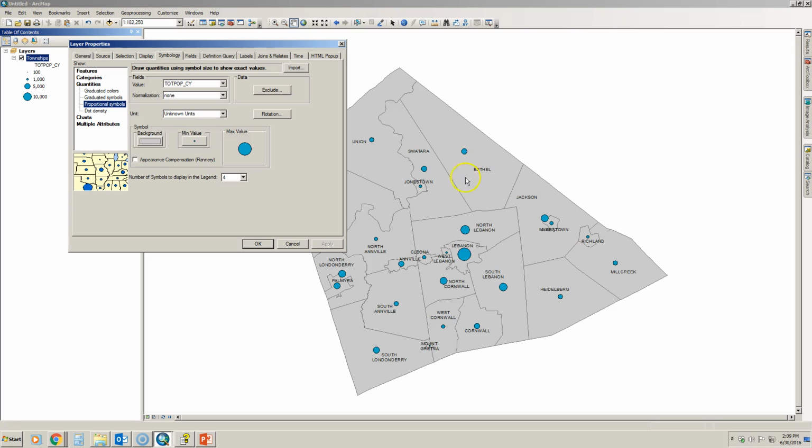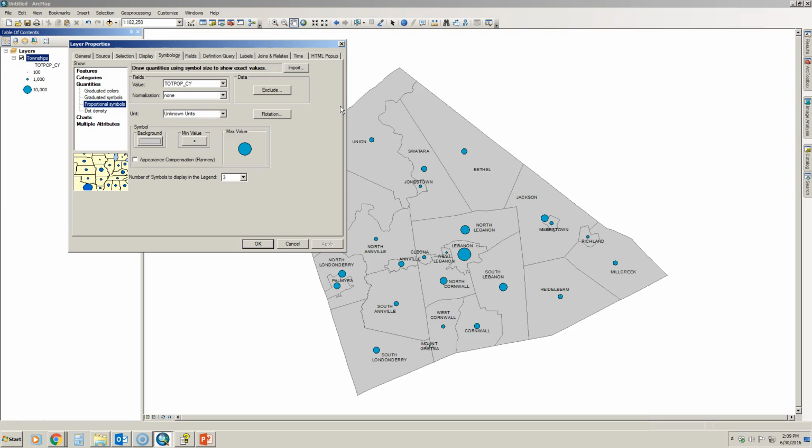So you can see that, again, Lebanon obviously has the most. And you might think that some of these might be hard to tell from one another. That's when you might want to switch to 3 so that the symbols are a little bit more apparent. What's really cool about proportional symbol, I'm going to show you how to create your own thematic symbols in a few lessons, or I have already shown you how to create thematic symbols. You can create your own symbol here for whatever it is that you're representing.